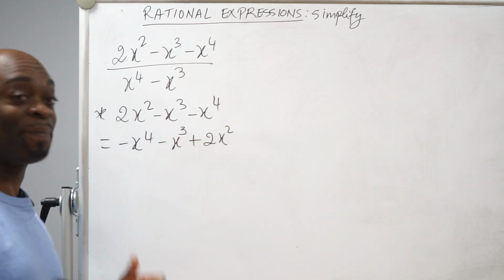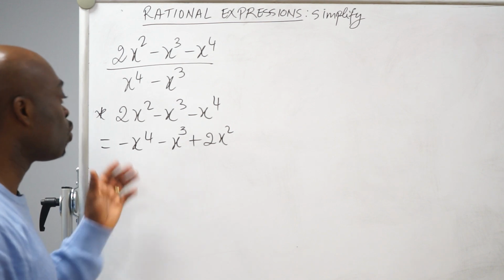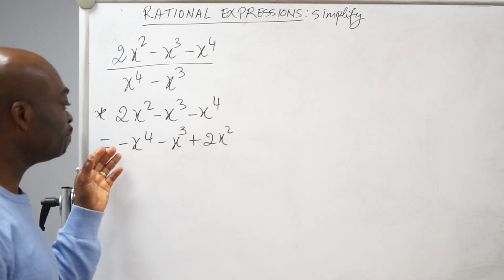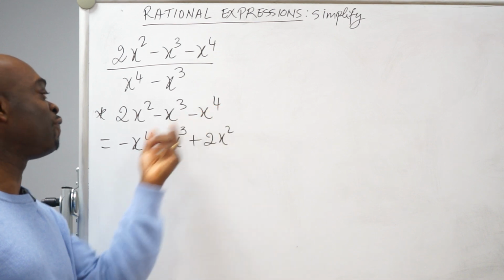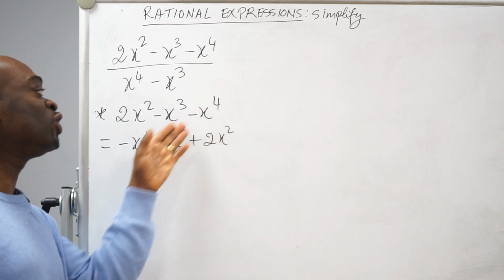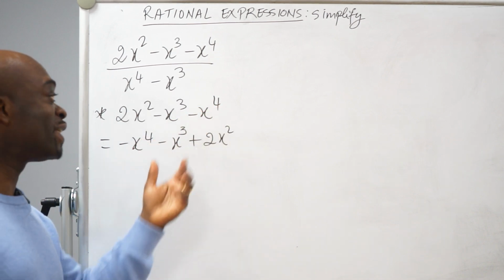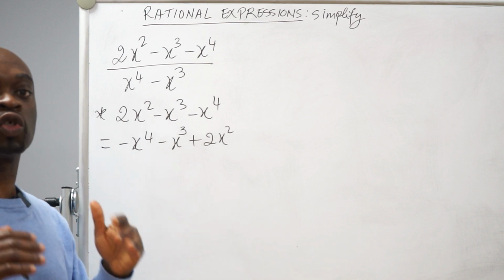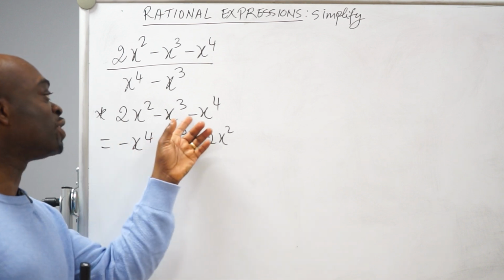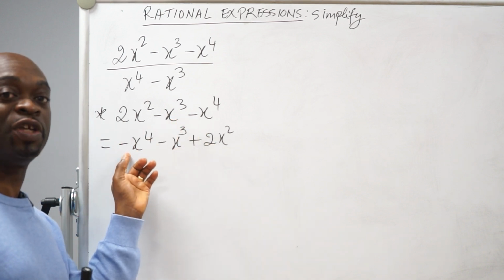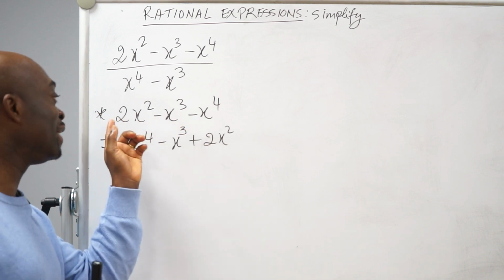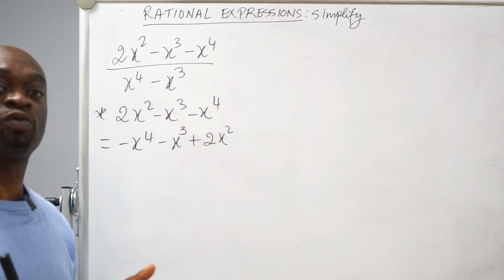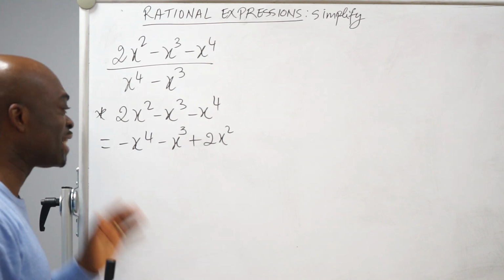Now, the common mistake that people also make with these kind of problems is that when we take the negative x to the fourth and move it to the front, we do not take the sign with us. We take only the x to the fourth. That would be also wrong. So the best thing to do is always carry the sign with you when you are moving. So this one is negative here, this one is negative there, and this one is positive there. So that's what is happening. That's the first thing to do.